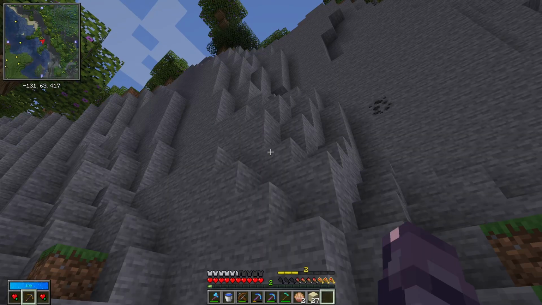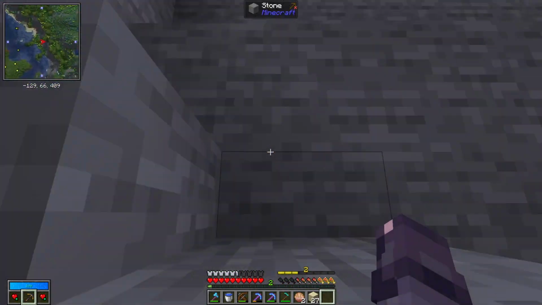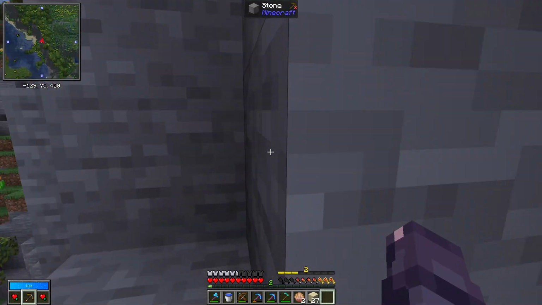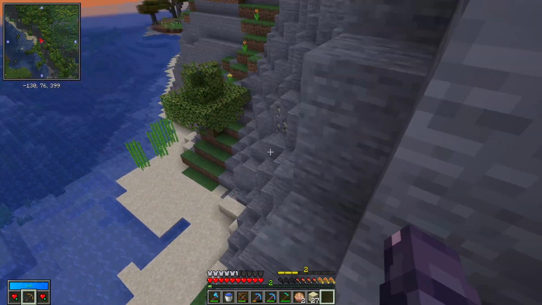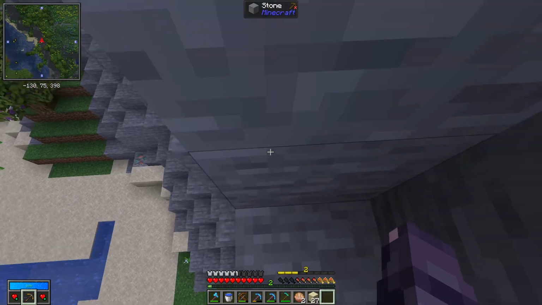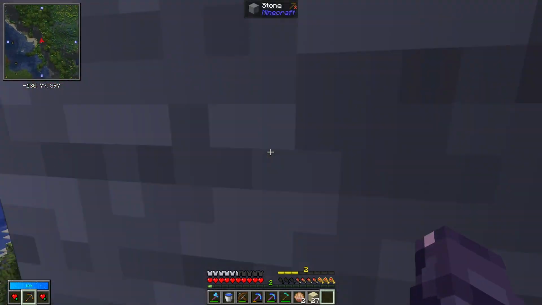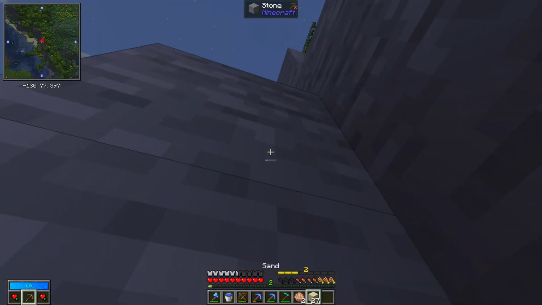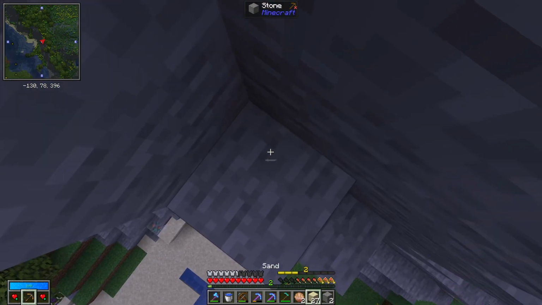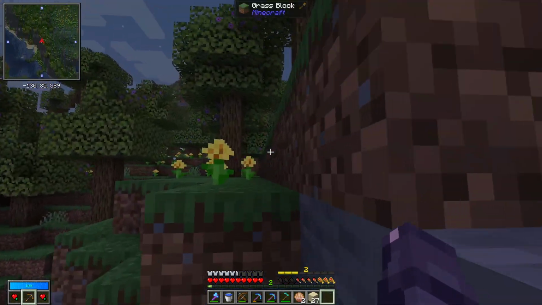Now for the big question. How get up? How get up? Oh, that's a tough jump. Yep. Obviously by... Is that even makeable? Is that even a thing that you can make? Oh, wow. Look at that. Look at us go. Easy peasy.